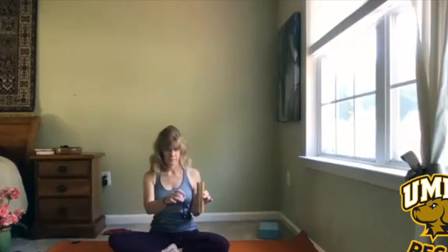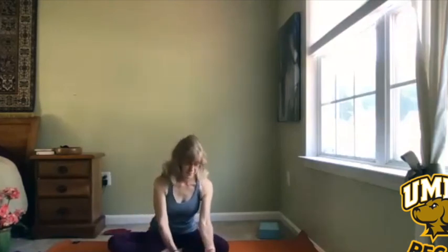Staying right where you are, just listening. Let the sound, the frequency of this noise, this bell, move through your body from head to toe. And let your awareness re-inhabit your body as you invite the breath to deepen. Slowly letting that breath reanimate you. Invite the fingers to move, the toes to wiggle, wrists and ankles.